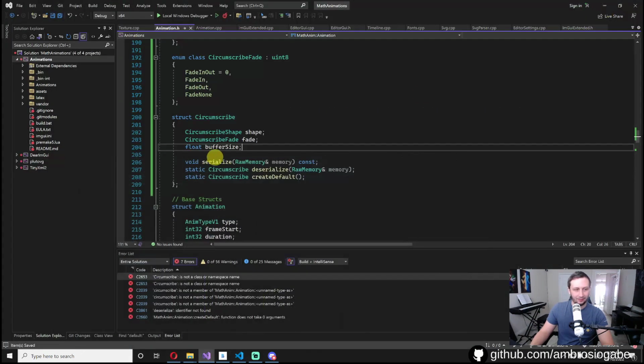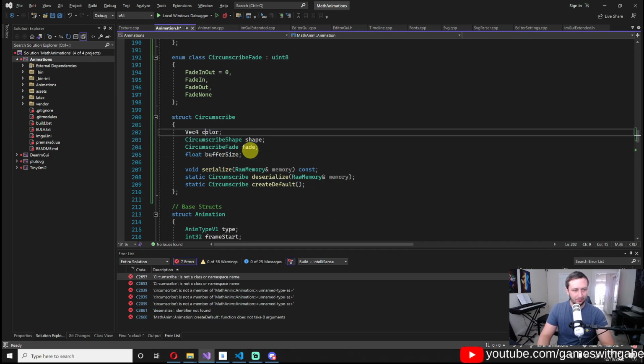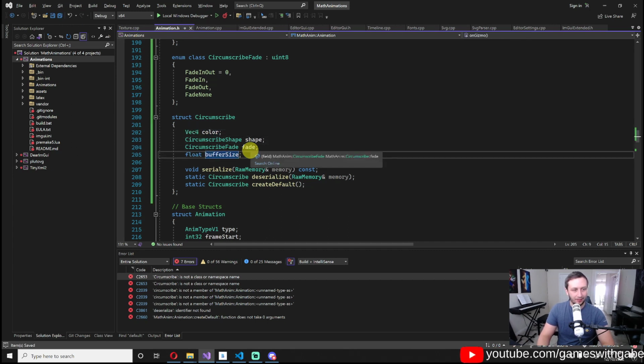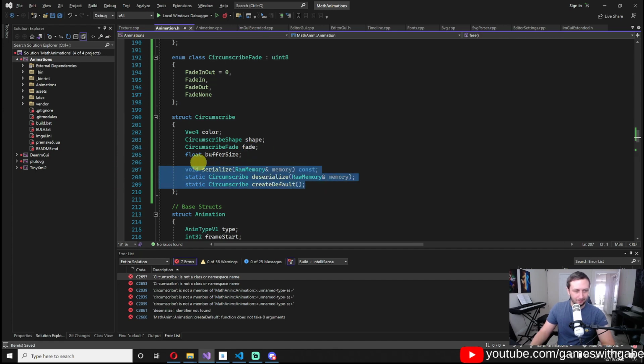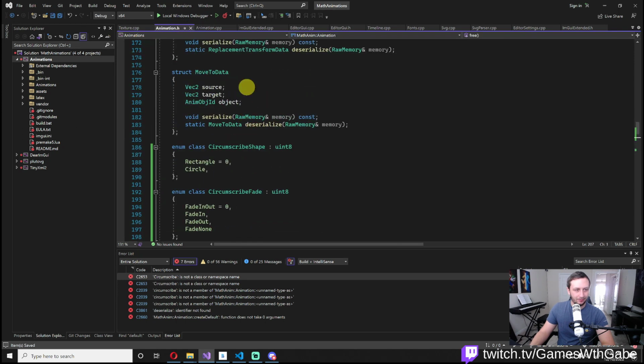And then the color, which will be important as well. Okay, so vec4 color. So this is 1624. I'll move that up there. Okay, cool. So we got that. Let's do this now. This is going to be below move to data.